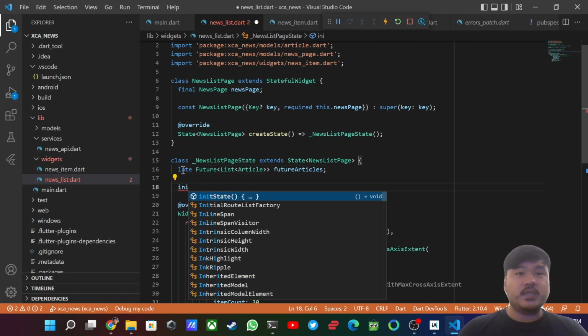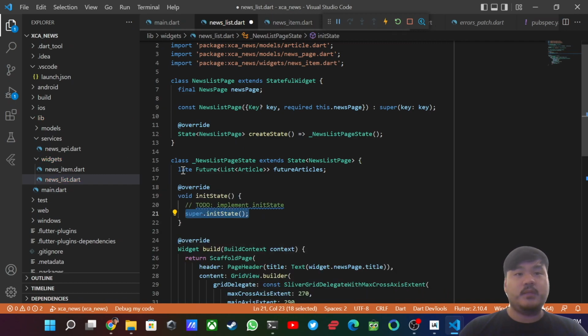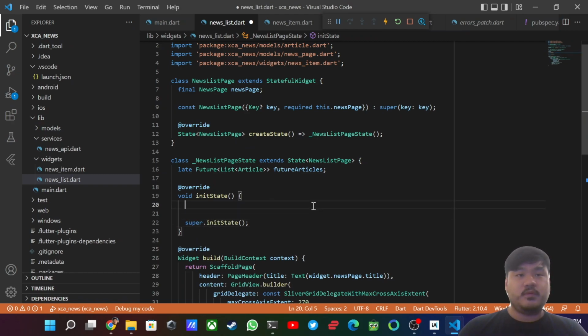Instead of initializing these futureArticles inside the build method, which can be reinitialized when something changes, we're going to put it inside initState instead. This is recommended by the Flutter team for better performance and efficiency.